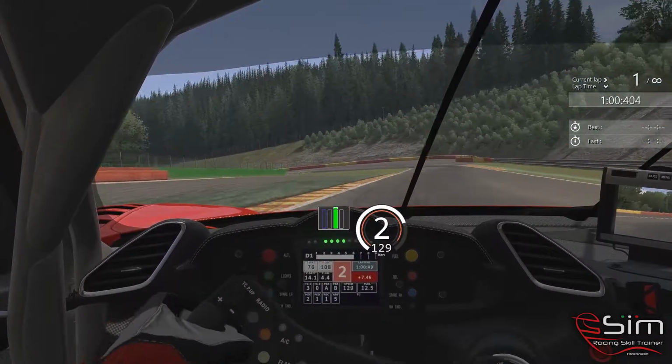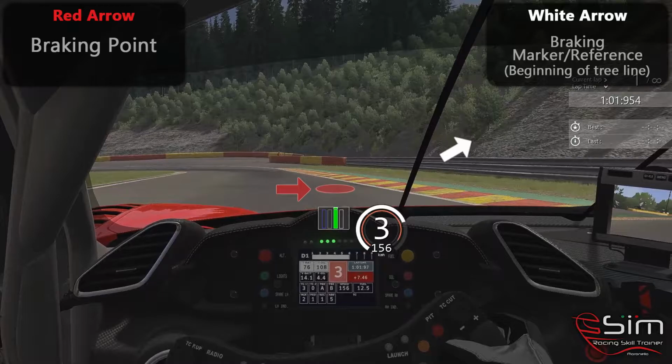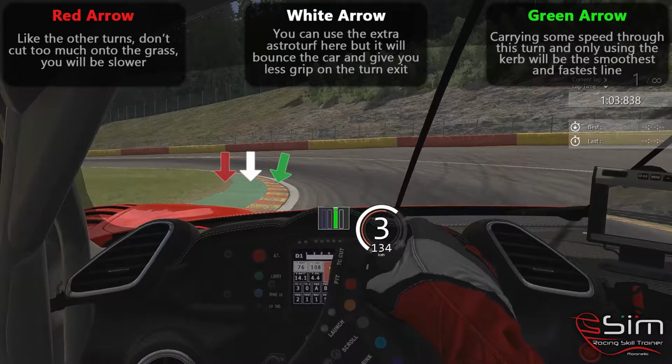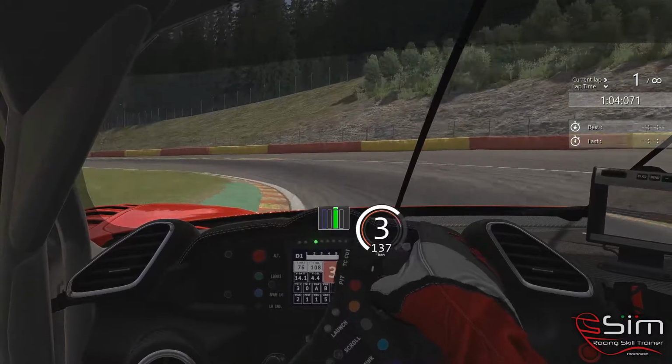We'll go back to the left and then to the right again, where it's a difficult braking reference here, but we have where the trees begin on the right there, begin to brake and turn to the left. For this corner, we can use some of the AstroTurf, but I'd suggest to avoid the AstroTurf and just use the normal curb, or be very close to the curb, carrying our speed through this turn and only accelerate around about where the apex is.